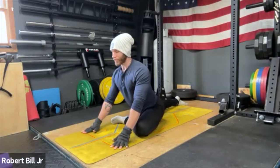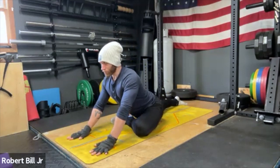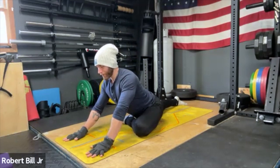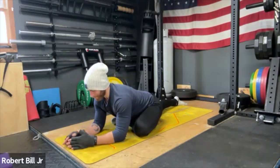Deepen into that stretch and see if you can start hinging at your hips, folding over your left shin, keeping a happy tail, not sagging into your left or your right hip. Maybe you bring those forearms down to the mat.